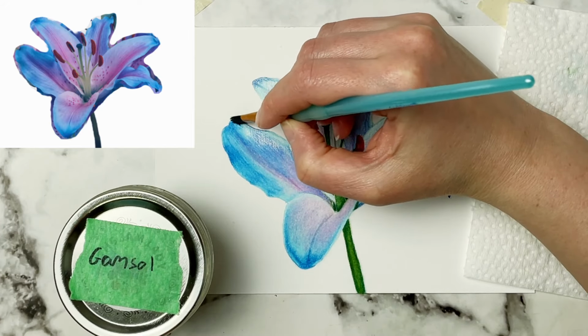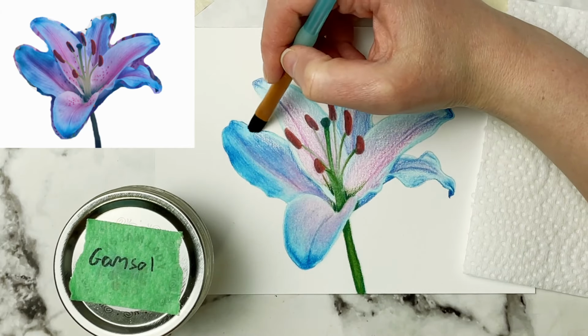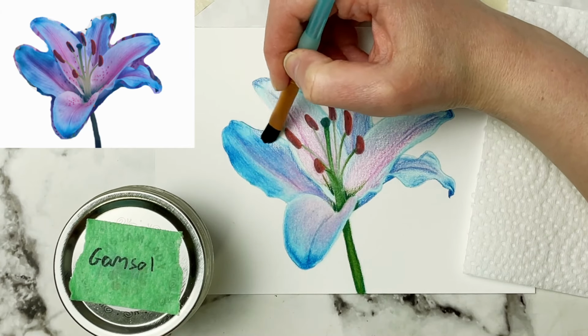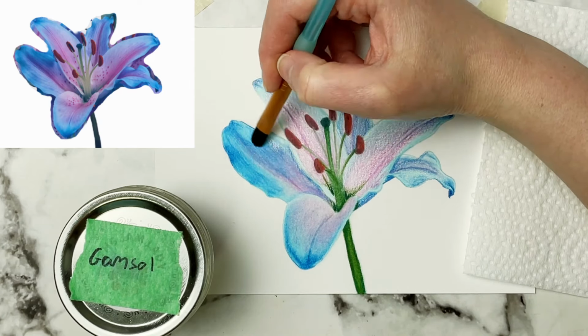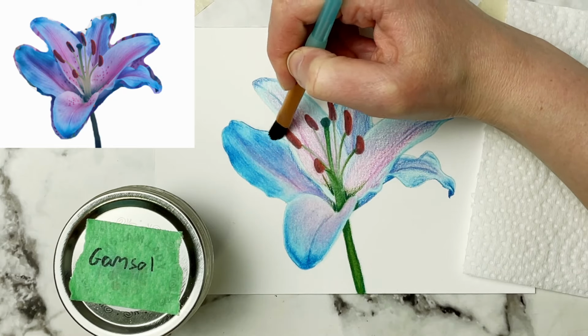And if I notice an area is not quite as blended as I want, I can go back over it to a certain degree and kind of keep blending it, or I can add a little bit more of the OMS onto my brush. But at some point, once it starts drying, you kind of want to just let it dry, and then you can always go back and fix it after.